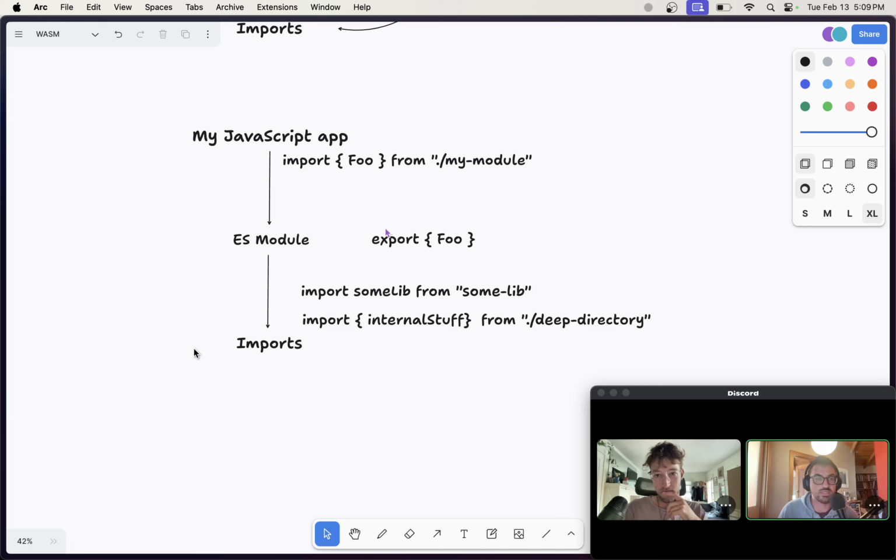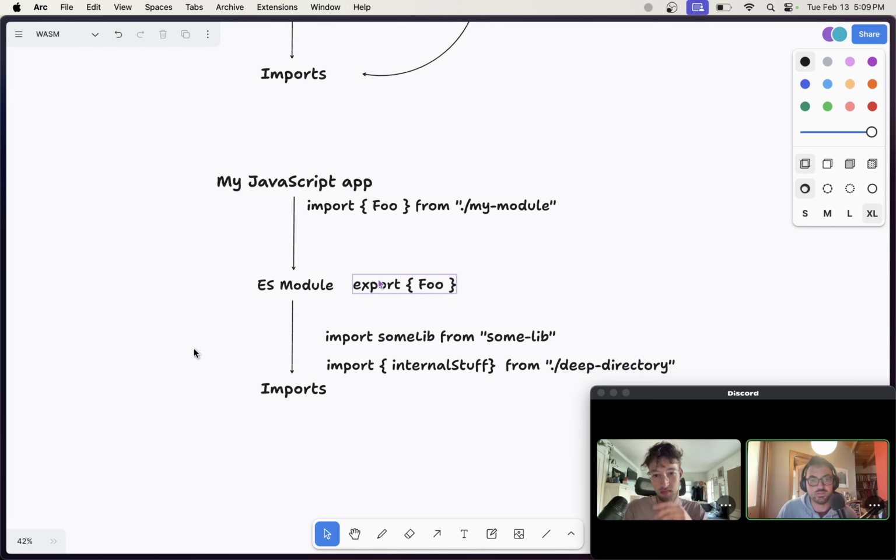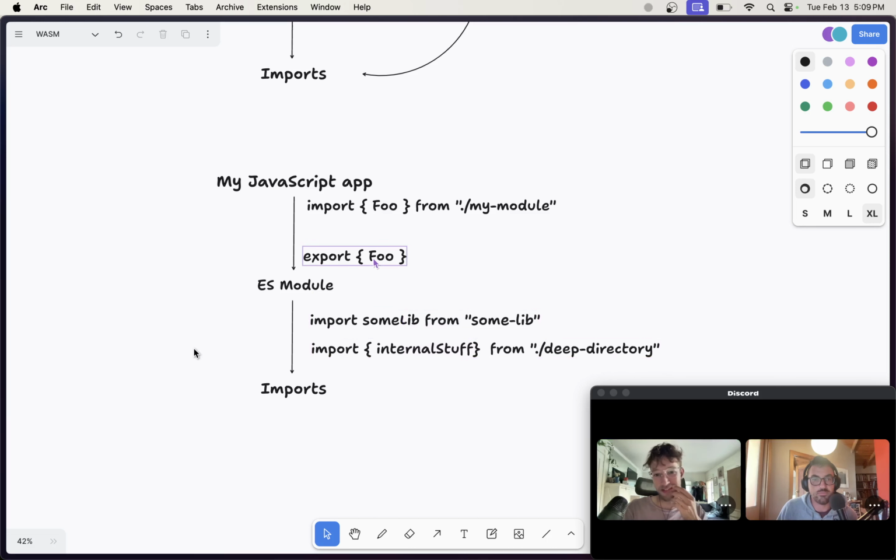How they're linked together is with these import and export statements that, when we read the code, we go, oh yeah, that's how these things relate. But at the end of the day, it's just a made up system. You've got this idea of an ES module exporting some stuff, and other stuff's going to import it. The module could stand alone, be a leaf node, or it could be a middle manager that imports other things to do its work.